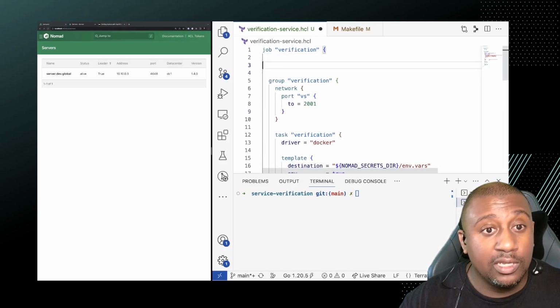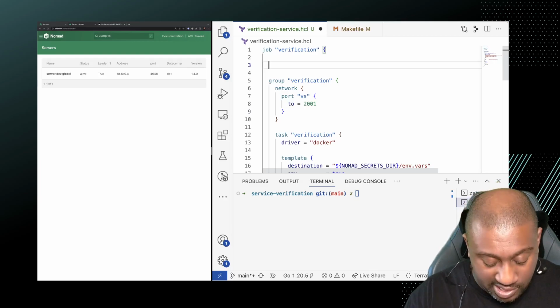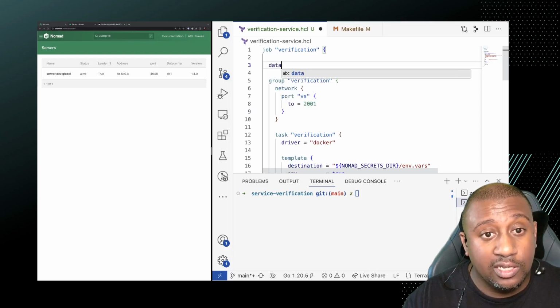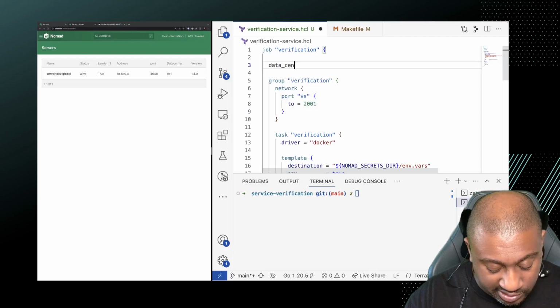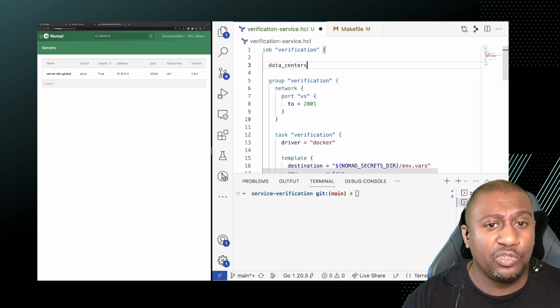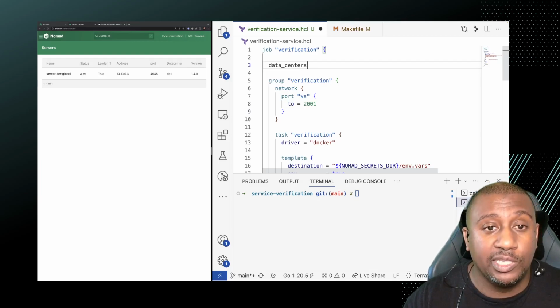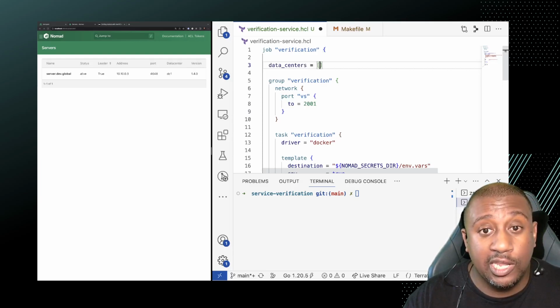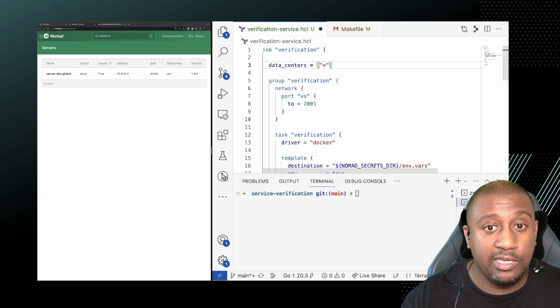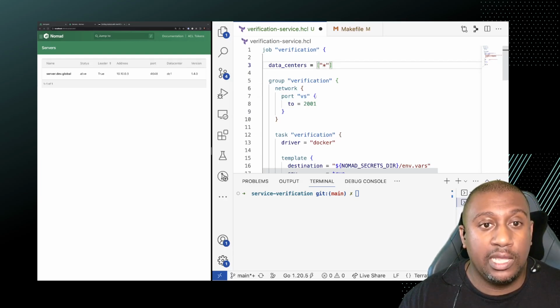Is it going to be data underscore center or centers? I think it's centers, because I think you can push jobs to multiple. So it'd be datacenters, and because you can push it to multiple, I'm going to make an educated guess that it's an array. And yeah, I'm just going to do any, right? And we'll save that.